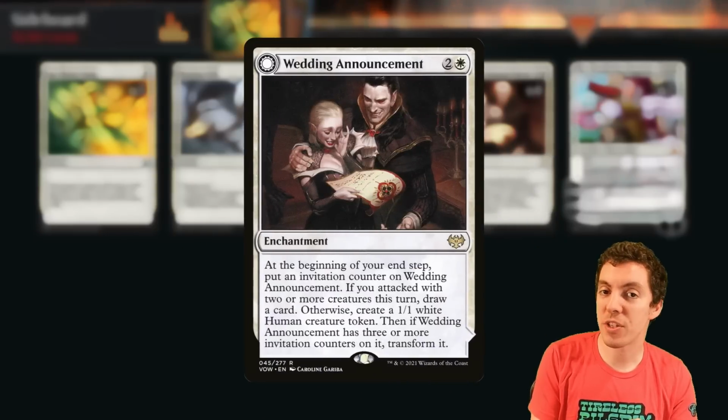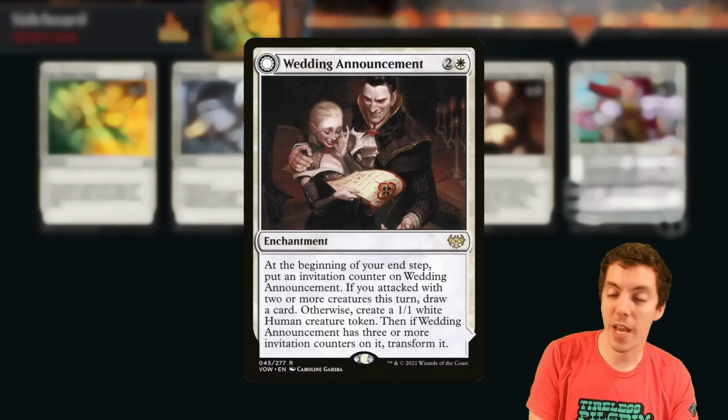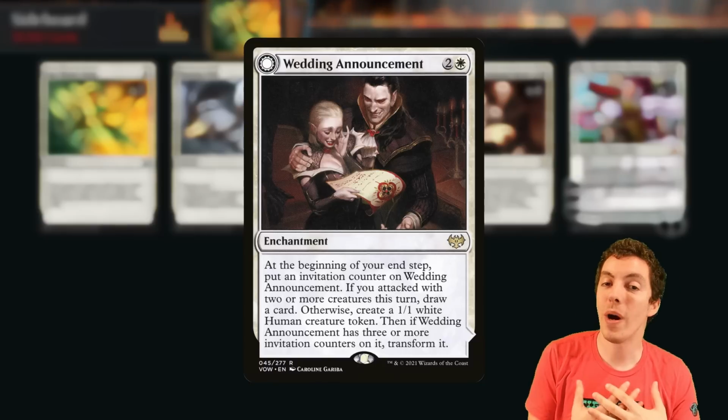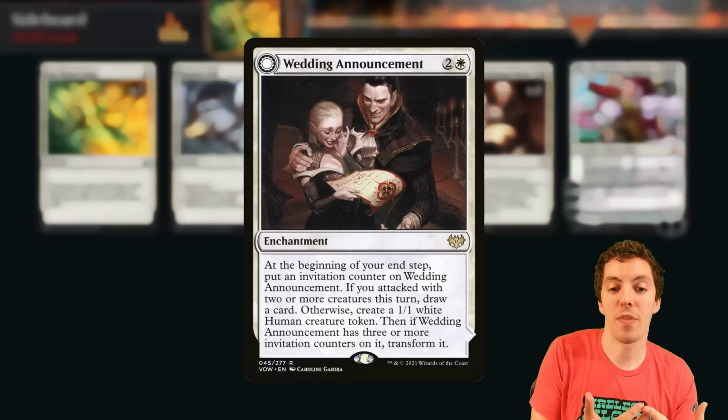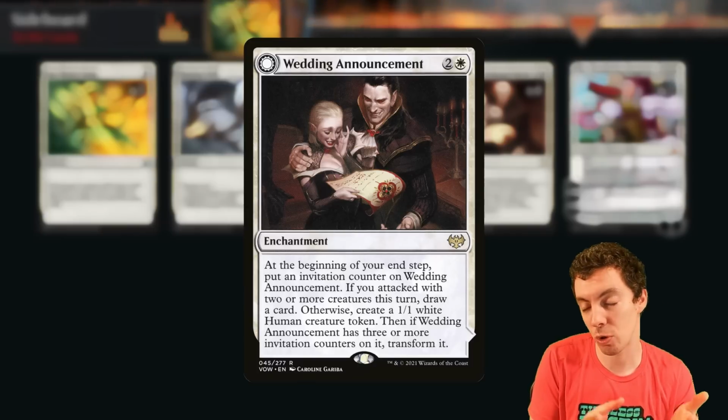And then Wedding Announcement is the big juke card. So the fear when you're playing a deck like this is your opponent will bring in sweepers and extra removal spells like Depopulate. Well, Wedding Announcement allows you to kind of keep playing around that. So they have single target removal spells. You play Wedding Announcement, which is an army and a card, which is really, really good.